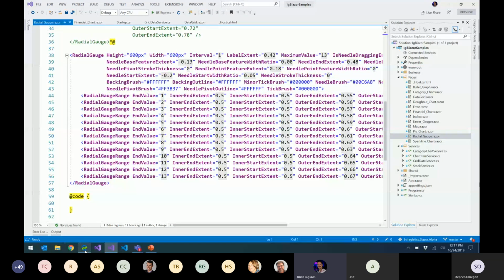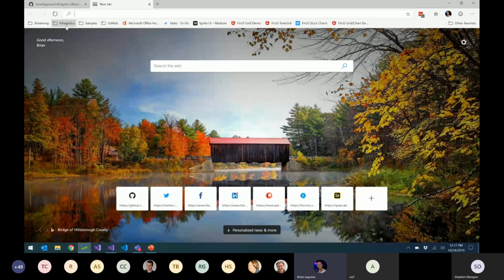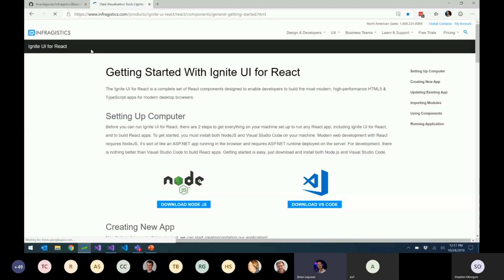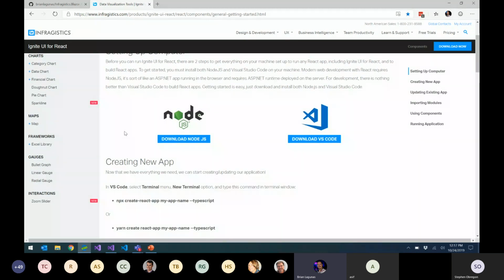A good way, because there's no documentation, actually, let me show you this. A good way to get started is if you go to the Infragistics samples on the React samples, or Angular, doesn't matter, or WPF. If you're using any of our WPF or Angular components or React components, these are the same controls. These have the same API.